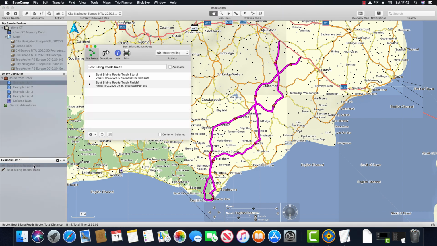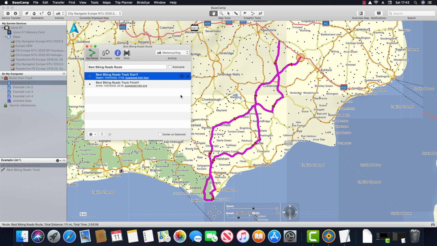Well, it's important because if anything happens when you're out on the route that causes the route to recalculate, for example, if you deviated from the route, or perhaps one of the roads wasn't mapped that accurately, and that caused the device to recalculate, it will recalculate the route based on the via points only, in this case the start point and the end point. When the route recalculates on the device, all of the Garmin route point extensions data is discarded, and that's one of the biggest problems people have when creating a route from a track.